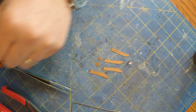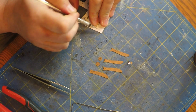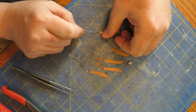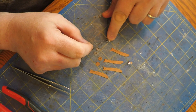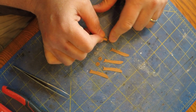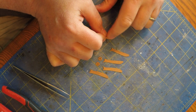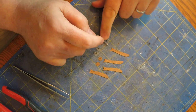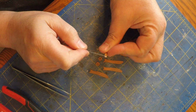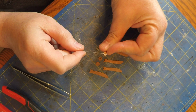But I'm not Polish. So I decided to just cut a little scrap piece of paper and make a little tab, just like is done with lots of pieces that go around like this. Put a little glue on it and attach it to one side of that piece that's going to be the outside of the hub where the blades will attach. And then I was able to roll that around and glue it and make it into a nice little flat cylinder. Otherwise, I think I would have had a problem.